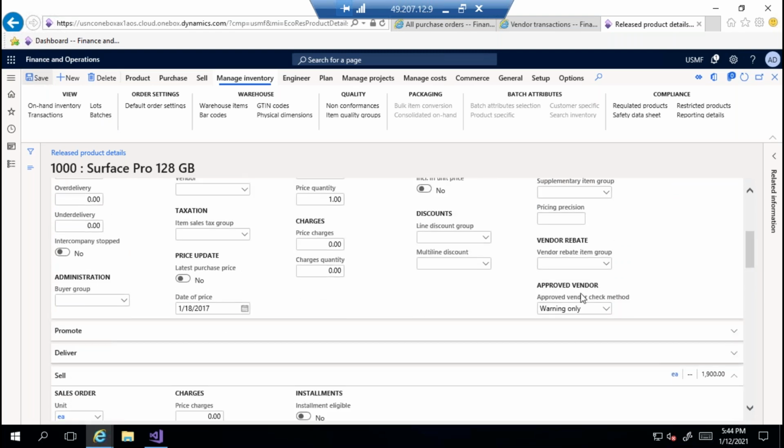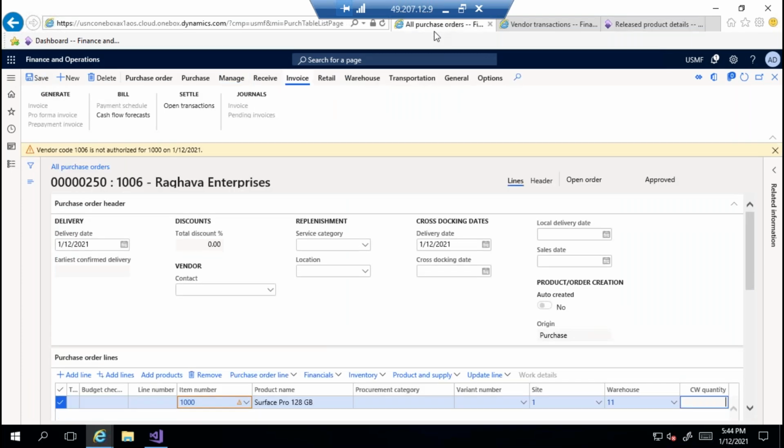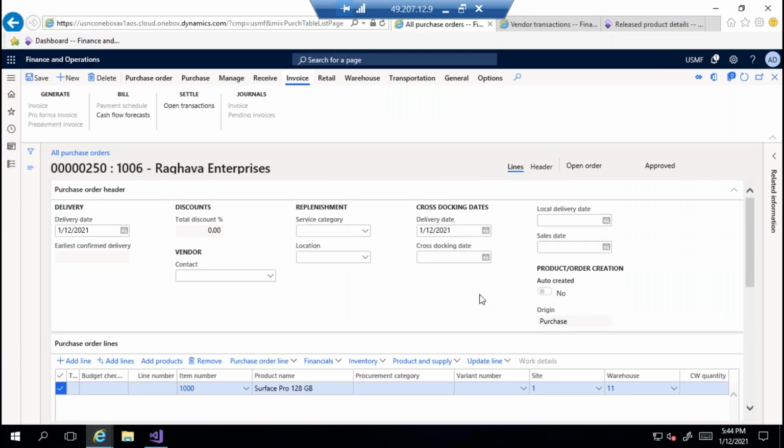Here there is a warning only available. I'm changing it to none, that is no check. Then this error message will be gone. If I save it, it will not be any problem. Otherwise it will keep showing the message. It's not an error message, it is a warning message.